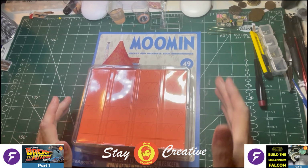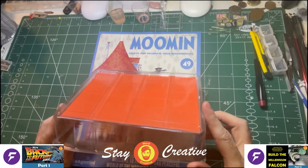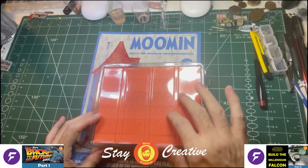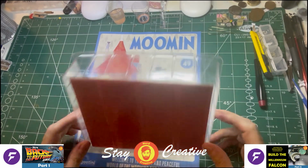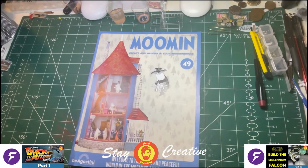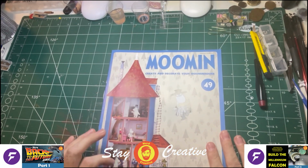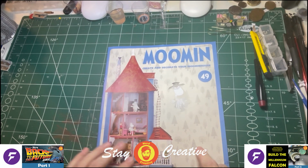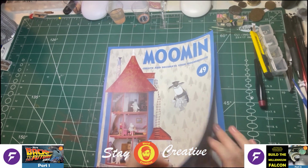So, with every build, there comes a magazine and component parts. This is the component parts for this section. I think you can see what this is if you've been watching the veranda build. And it's got stairs underneath as well. That's why it's quite thick. So I'll just put that aside. There's a really good graphic there of the inside of the 3 floors and the completed veranda, which is what we are hoping to get to. So let's have a look inside.